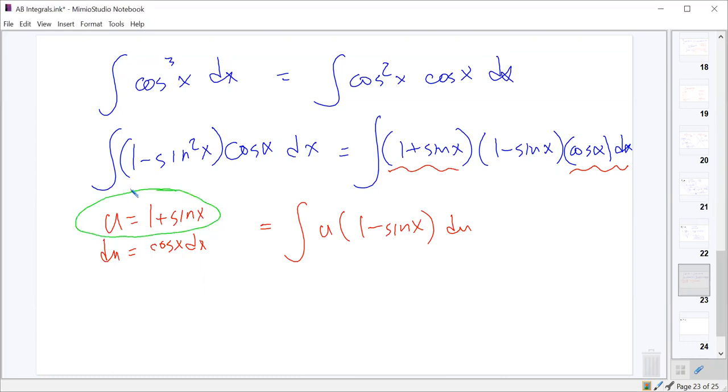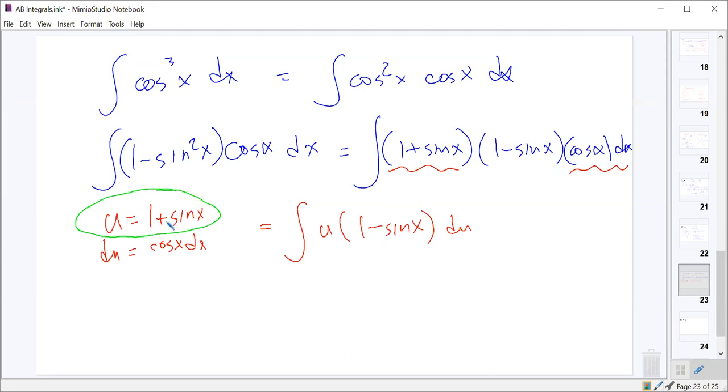Distribute the u. One thing we could try is we could distribute the u to make it u minus u sine x, and then substitute it in. Yeah, so we don't actually have to distribute it before we can substitute things in. The only thing that's causing a problem in here is this minus sine x, right? The 1's not causing a problem, only the minus sine x.